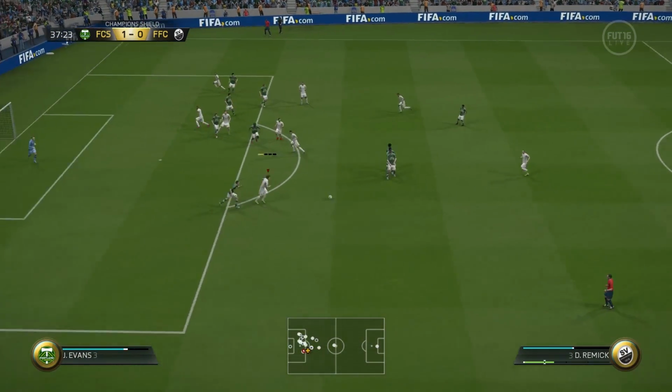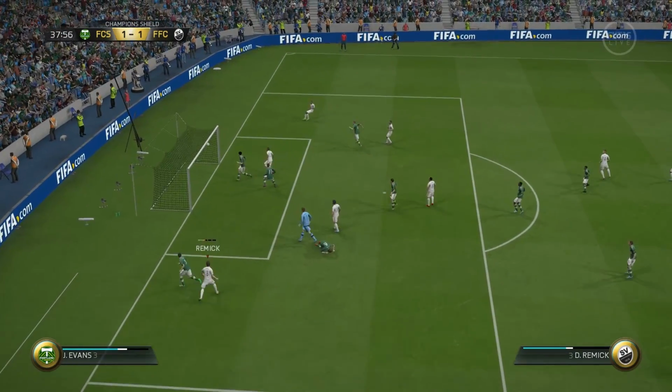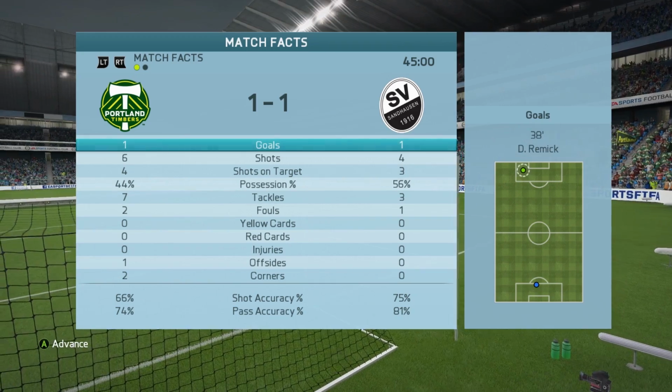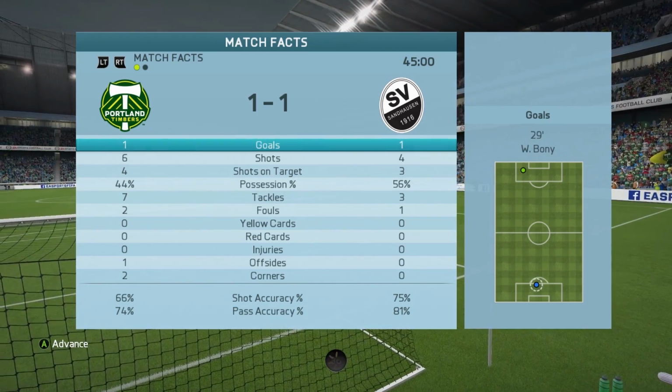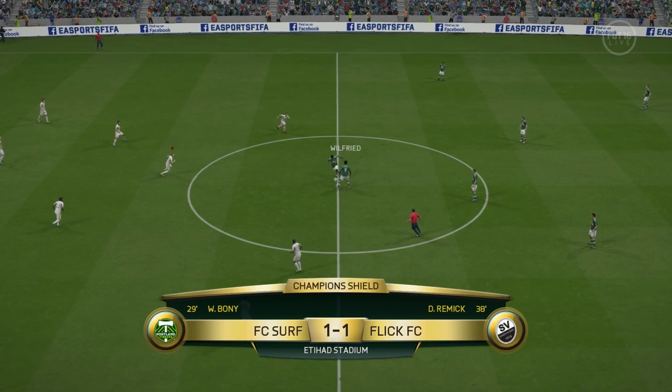So once again, we're going to have to come back from a deficit. But we do my typical free kick strategy. Unfortunately it gets a block, but there's Remick cleaning up the mess. And he makes it 1-1 as we go into halftime. I was dominating the possession, but he was getting a couple more opportunities and shots on target than me.